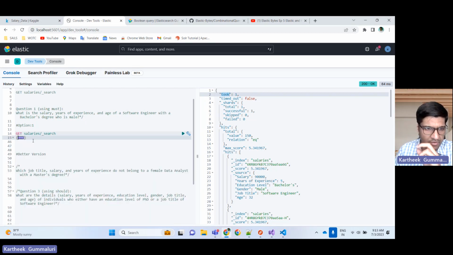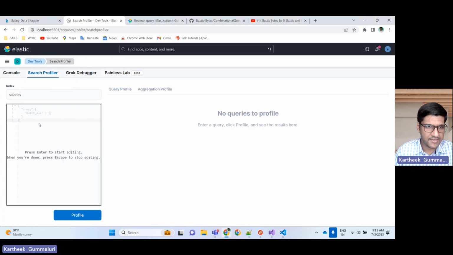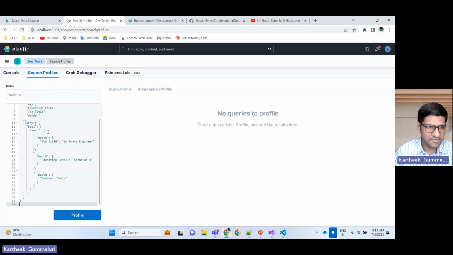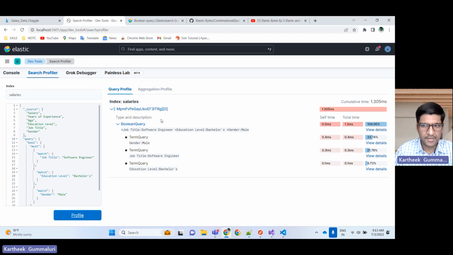Let me copy this query. I just want to present you the difference. See, not all indexes, right? The salaries index. And let's paste this query. Okay, let's click on profile. See, it took 1.305 milliseconds.